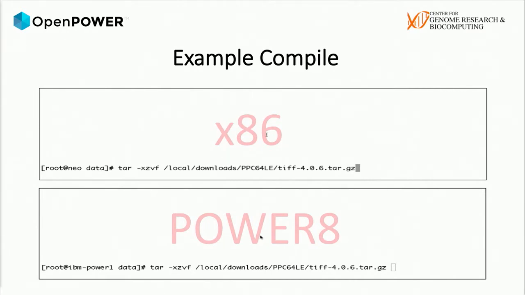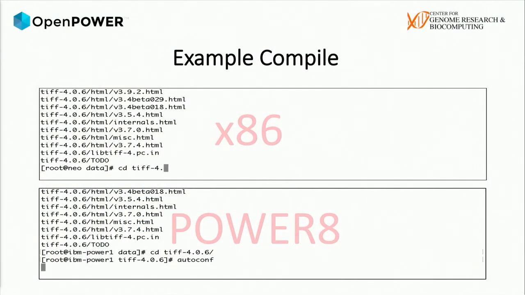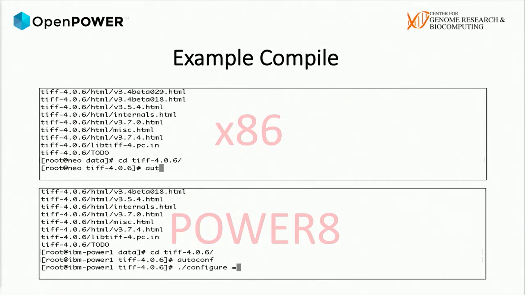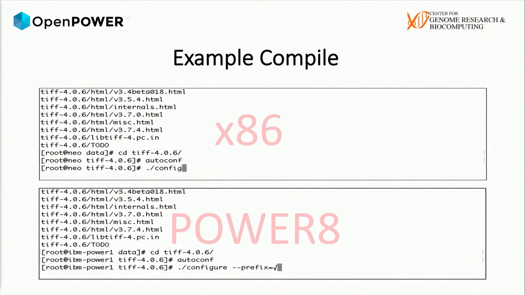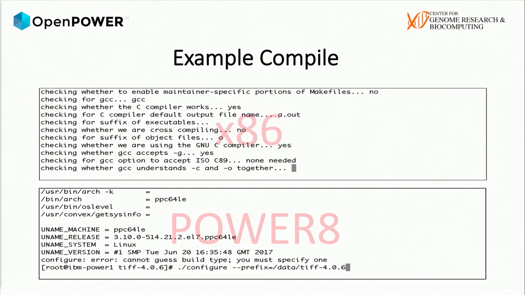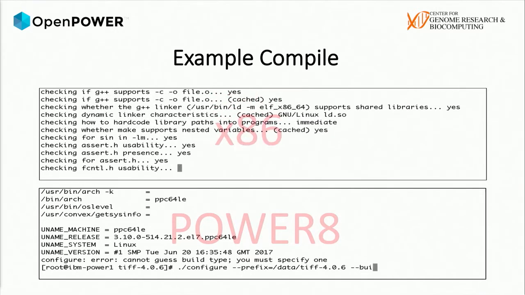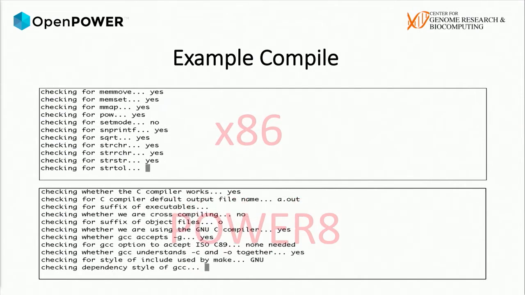There was also one option we realized: lots of coders still had to put something in there that allowed it to understand there was a build type. We actually used the build type of PowerPC 64. We're going to run through an actual compile here on both sides doing the exact same program and show you that it basically looks exactly the same. This is what really excited us — when we realized that we could just sit there and get all our software ported onto this new architecture, our users just started using it.